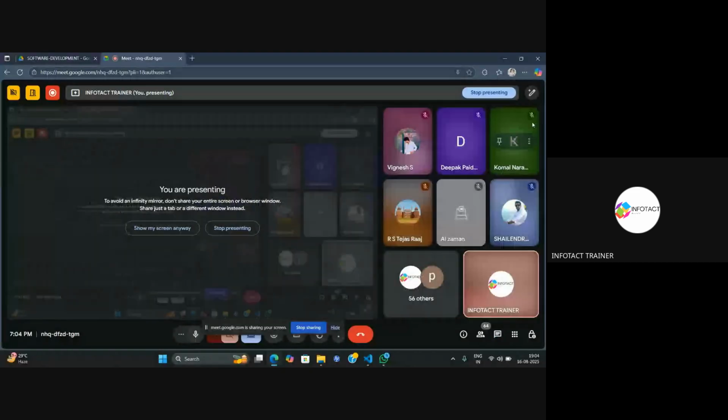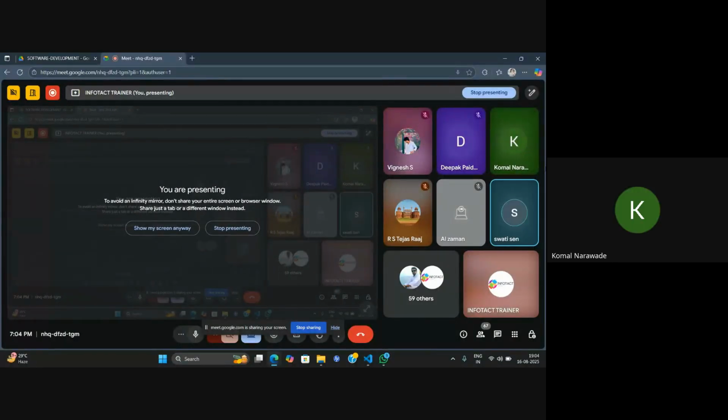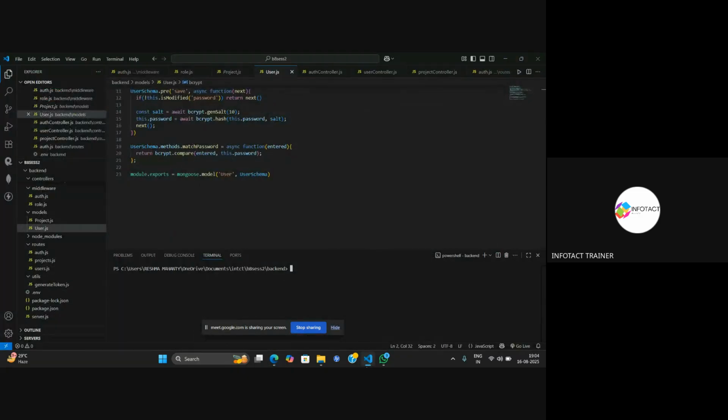Okay. So in the previous class, we have seen about the JWT token, the registration authentication. Along with that, we have also done the CRUD operations, isn't it? So in this class, we are going to test all the routes that we have created in the previous class. Along with that, we are going to learn one more interesting thing. That is our front-end framework. And our front-end framework, which we are going to use, what is the name? React. Great.